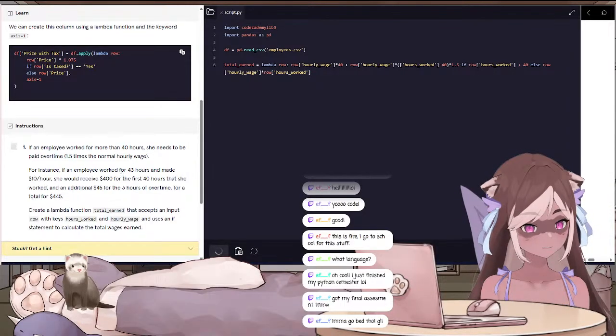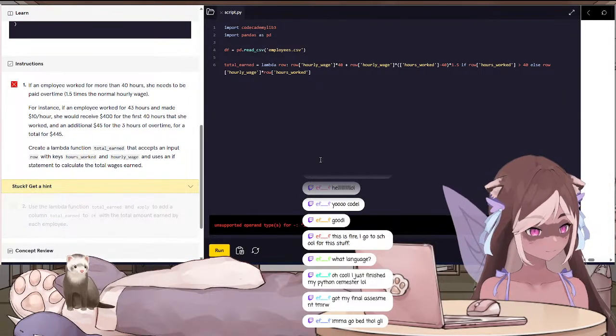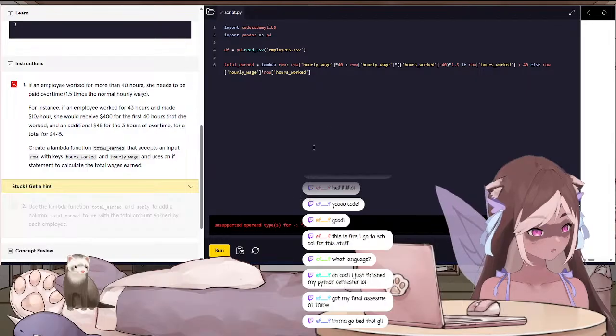Run. Unsupported operand for minus: lists and int.